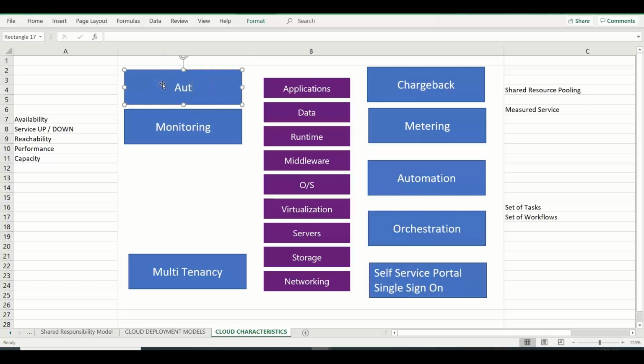If there is an issue, you can also go and configure self healing or automatic healing. See, if a particular service goes down, you can go and write an algorithm in your orchestration or automation tool to go and restart the service first, and if still the application is not available, restart the server. So you can go and write some automated scripts to automatically monitor the service and remediate in case of any issues, right?